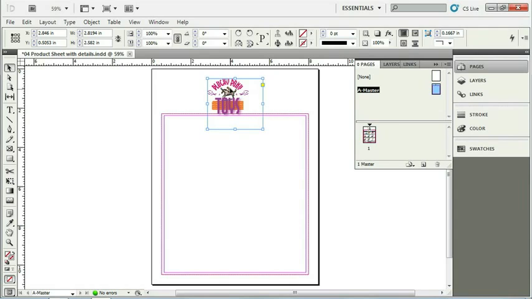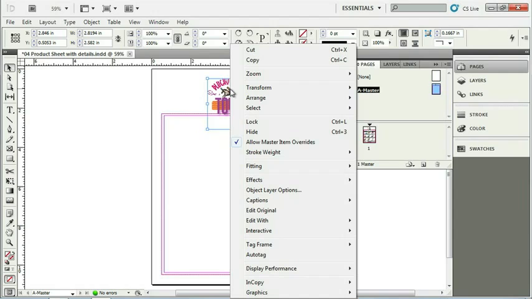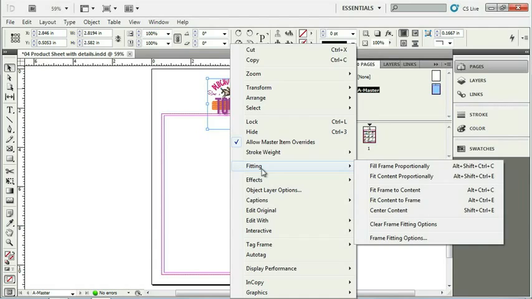The picture is now in the box. However, it doesn't fit in the box very well. Let's use one of InDesign's built-in fitting options. To access these fitting options, you can choose it from the Object menu, or, and you should get used to this, use your right-click, or on a Macintosh with a one-button mouse, use Control-click. This will call up your contextual menu, and InDesign is full of contextual menus. From this menu, choose Fitting, and then let us fit the content proportionally.